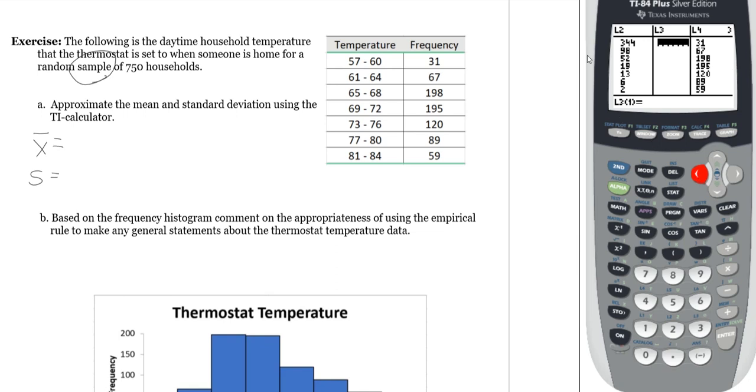However, to do that, we need to find midpoints and work with everything appropriately. First, the first midpoint, I see 57 and 61. So, I'm going to do 57 plus 61 and divide that by 2. That will give me a midpoint of 59. So, that's going to be my first value in my list, 59.